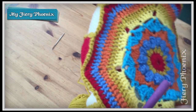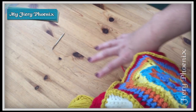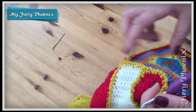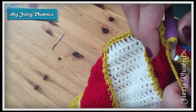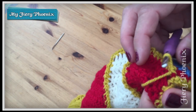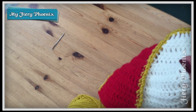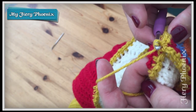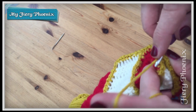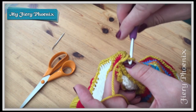Trust me, there will probably be a panicky moment where you look across at your work and it doesn't look like any of your sides match up — but that's one of the reasons I placed everything out flat before we began, so that the horror of having seven sides on an octagon doesn't hit you part way through. I knew logically that I had all the right number of sides. Now on to the last stitch: I just do an additional slip stitch into the upright join so that we've got gold on gold on gold, not gold on red — a nice solid three-way colour. Then I tie off: slip through one last time, snip the yarn, and pull through.